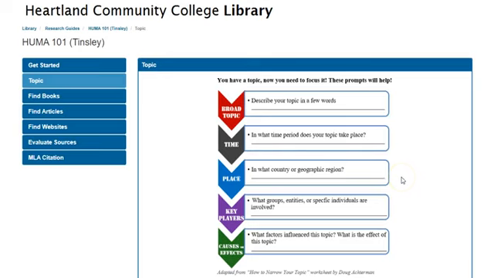The place: in what country or geographic region is this taking place? Well, if we're talking about jazz in the US, and what regions, maybe you're just talking about the evolution of jazz in New Orleans or New York, or other places throughout the US. Key players: what groups, entities, or specific individuals are involved?